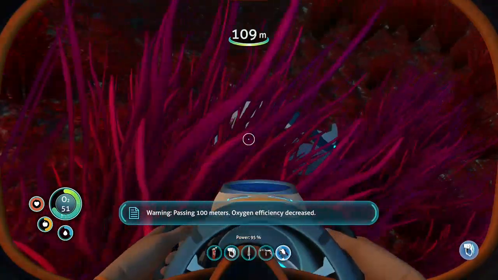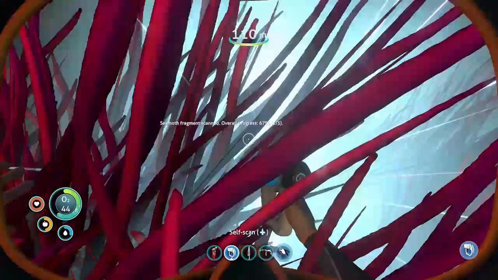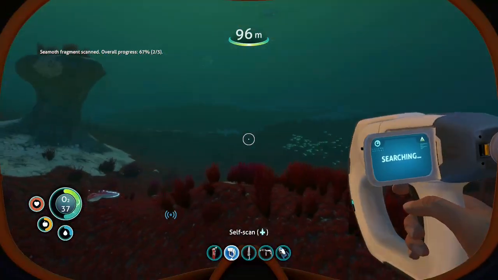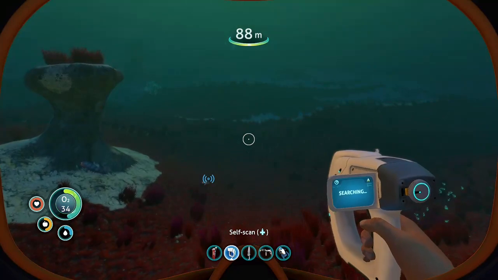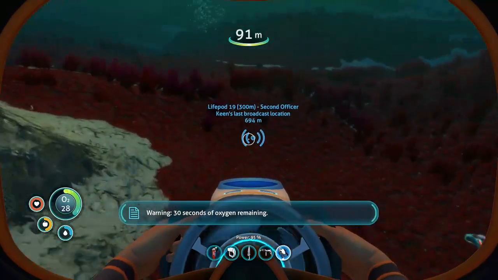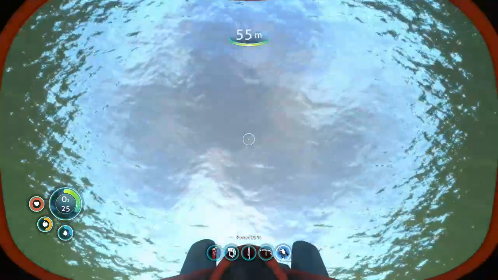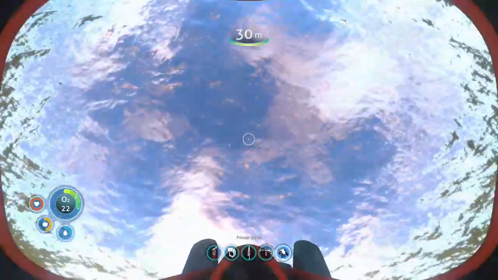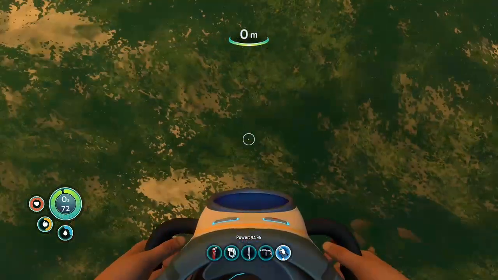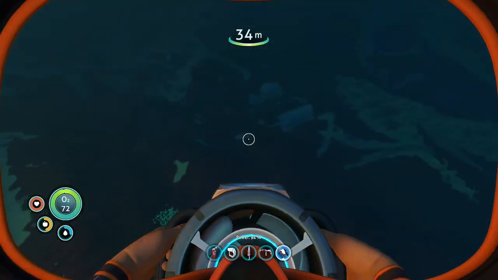Passing 100 meters. Oxygen efficiency decreased. Is this the last one or do I need one more? I need one more. Okay. Hello, Reef Pack. Scares me when I go back up here. This will make this so much easier now.